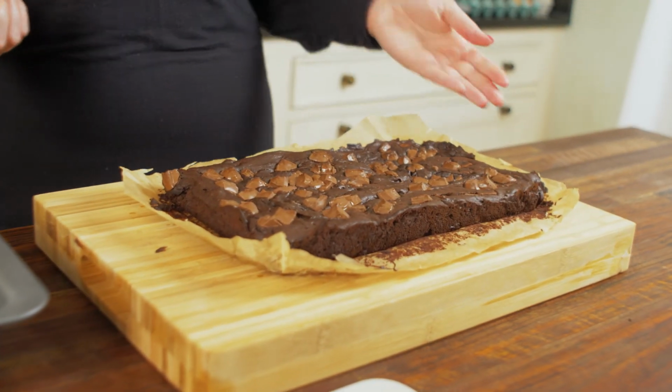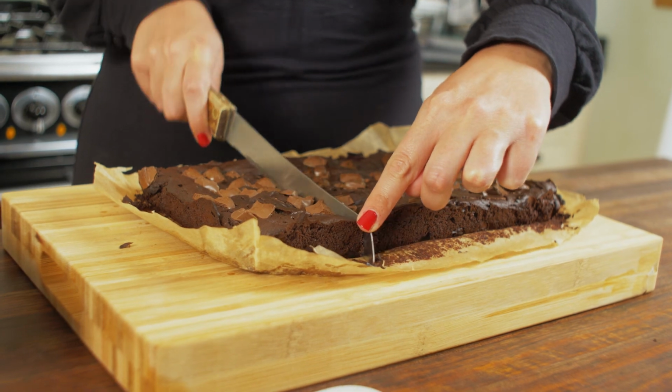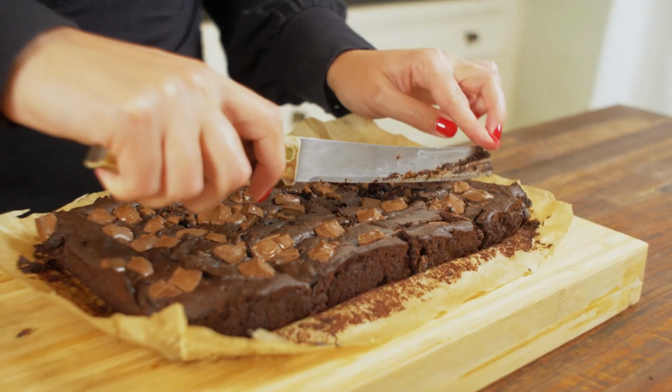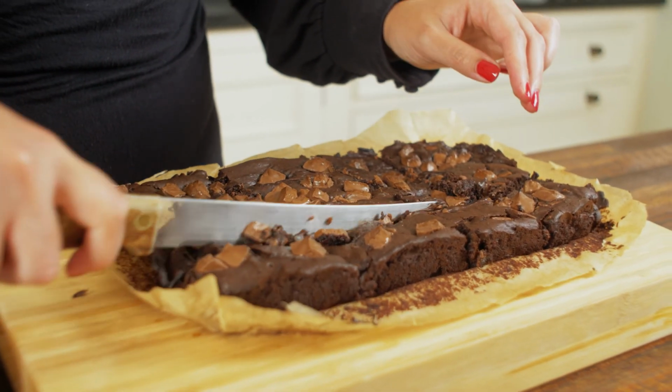And I'm just going to cut these into brownies. So nice and sizable, probably about this size. Again, you don't need to be very precise.